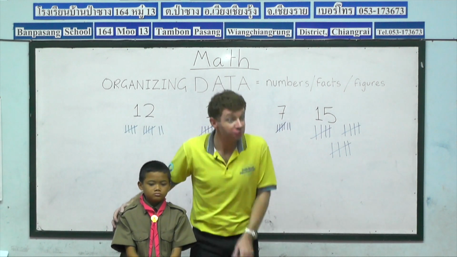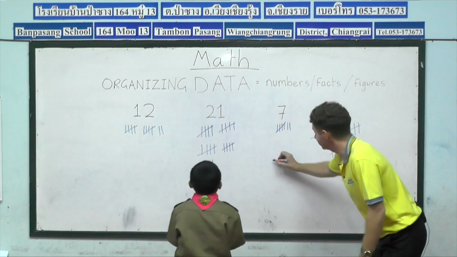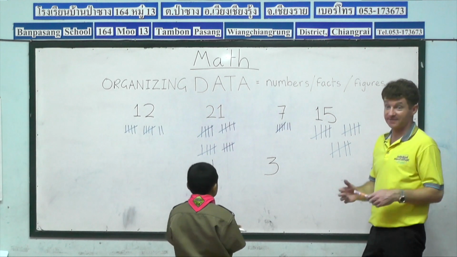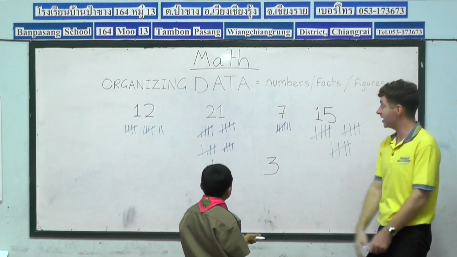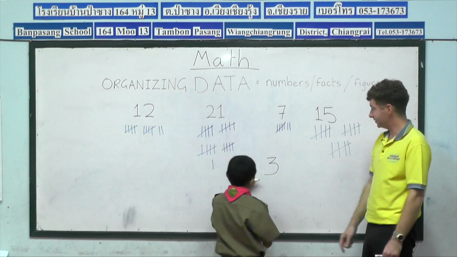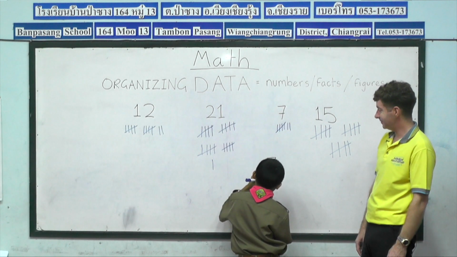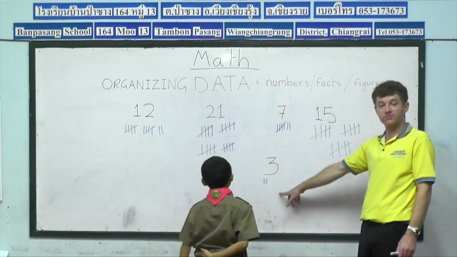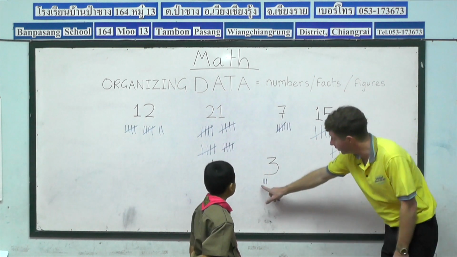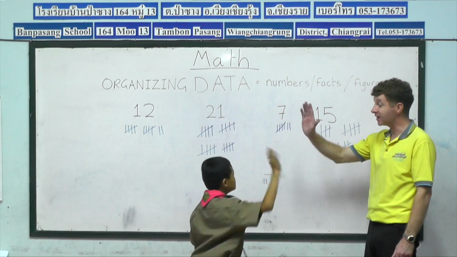3. 3, okay. Let's see, where can we fit 3? Let's do 3 here. So 3 will be very quick, but it's a good way to demonstrate when we don't reach 5. So Chew, we simply need 1, 2, 3. 3 marks. Excellent. What's the number, guys? 3. Before we reach 5, we're simply drawing straight lines. Chew, that was excellent. Very well demonstrated.